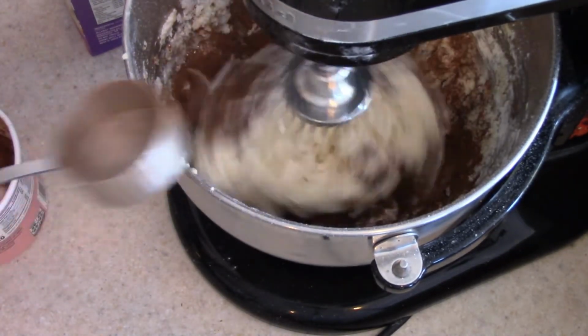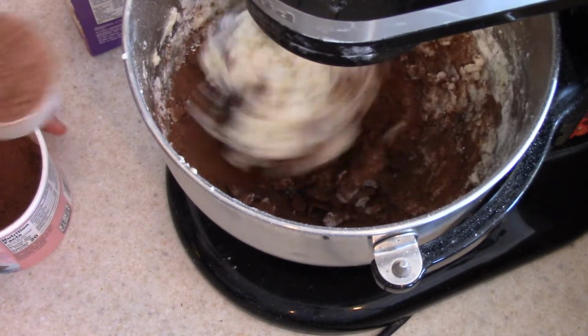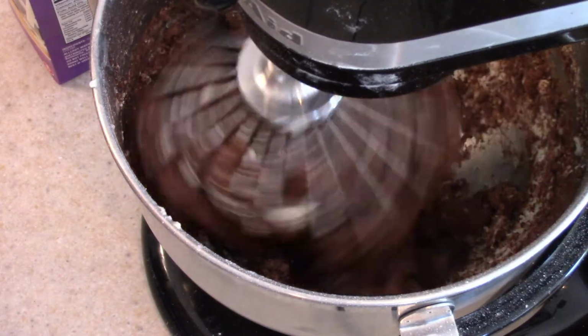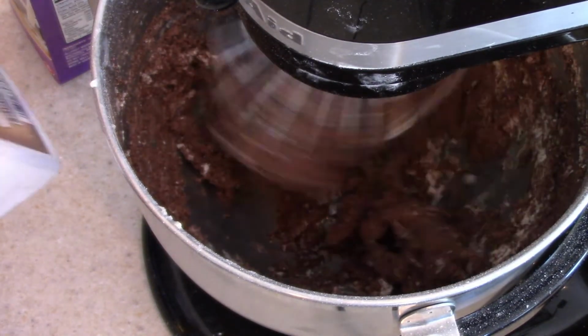Make sure you turn your mixer on low, otherwise you will have a cloud of cocoa powder cover your whole kitchen. Trust me, I know this for a fact. So I'm gonna go ahead and add in our cocoa powder and let that mix until it is fully combined with the butter and powdered sugar.